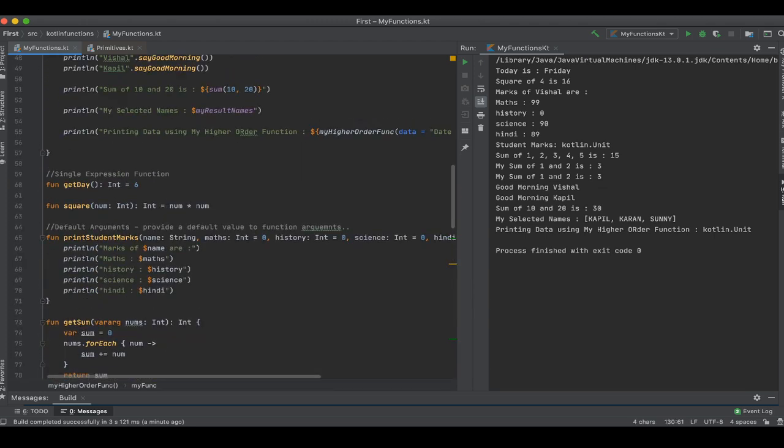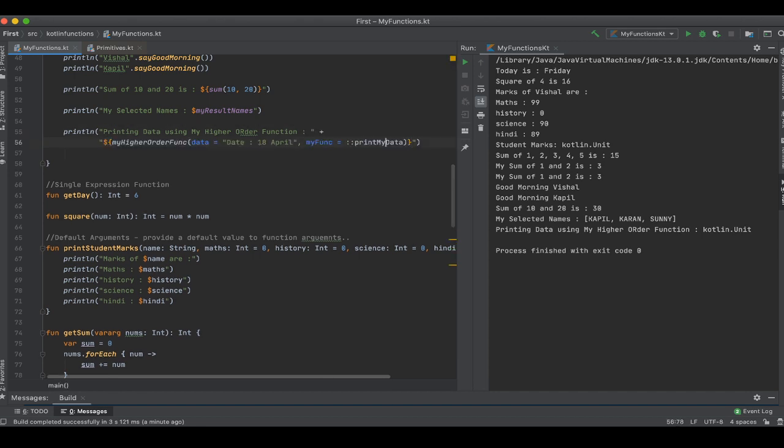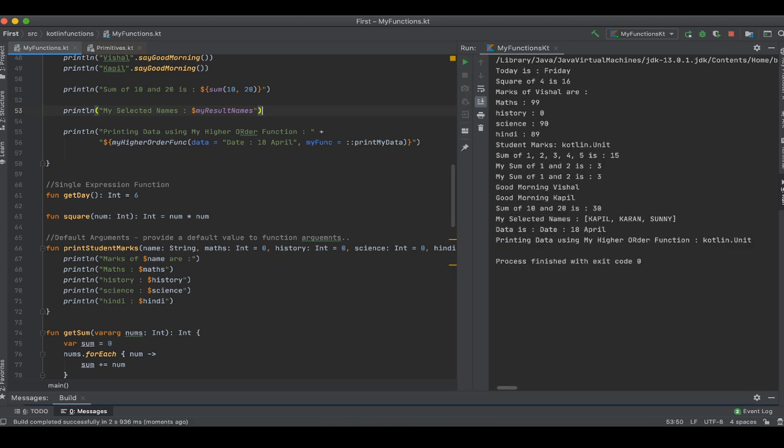And here we are just passing the method print my data. I think this should have worked. Let's run it again. It's quite strange. It should have printed this data. So we're trying to print this data here, my higher order function.